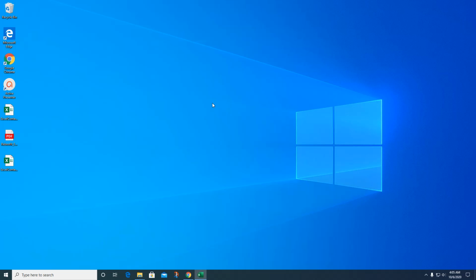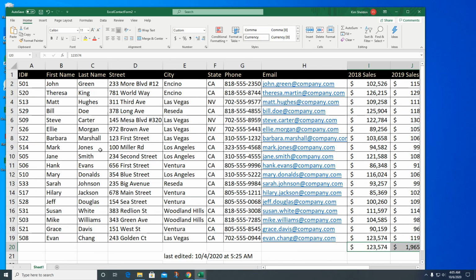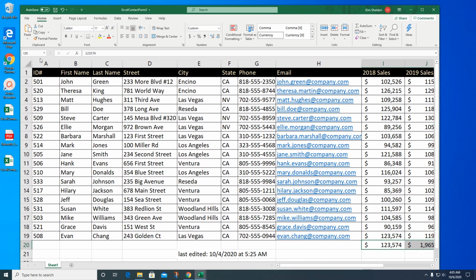I'm going to show you my contact list. This is the same one we used for the letters. It opens on the other screen, sorry. So it has more information than we really need. Okay, so it has other information in here. All we're really going to use for the envelopes, first and last name, the address, and city and state. I don't have a zip code field, but that's fine. So first we're going to do envelopes, and then I'll do labels after that. So it's very simple. I just wanted to show you this. These are our field names, so we're going to use these in the merge.